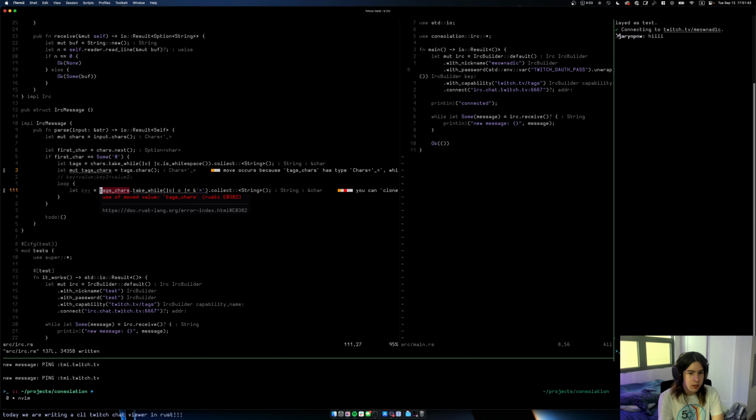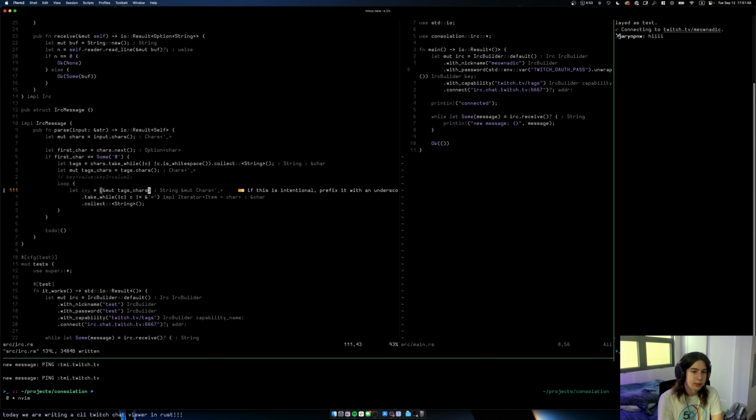Where are we moving this? Take while. I see, we probably need to do something like this, right? Yeah. Okay, so we're gonna take while. I should mutate it. Yeah, so that'll mutate it.